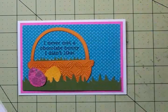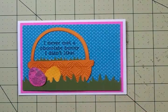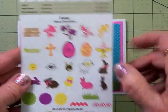And this one's going on the inside with 2 others. So I'm going to put that one right there. And from the Easter 2010 cartridge, I told you about this cute little chocolate bunny right here.